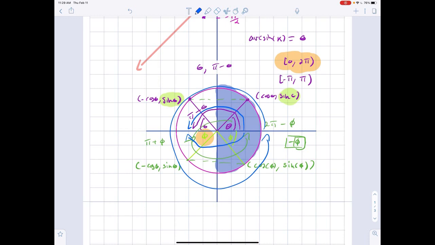Think about how you could find, if you got the arcsine of some number giving you a theta or a phi or a negative phi somewhere in between negative pi over 2 to pi over 2, how would you find the corresponding angles, the other solutions, if you were asked to do those on the interval negative pi to pi? And one step further, how would you find all the solutions? How would you find every single solution if you got the output of the arcsine function? How can I get every solution out of that? So that's a great thing to think about.